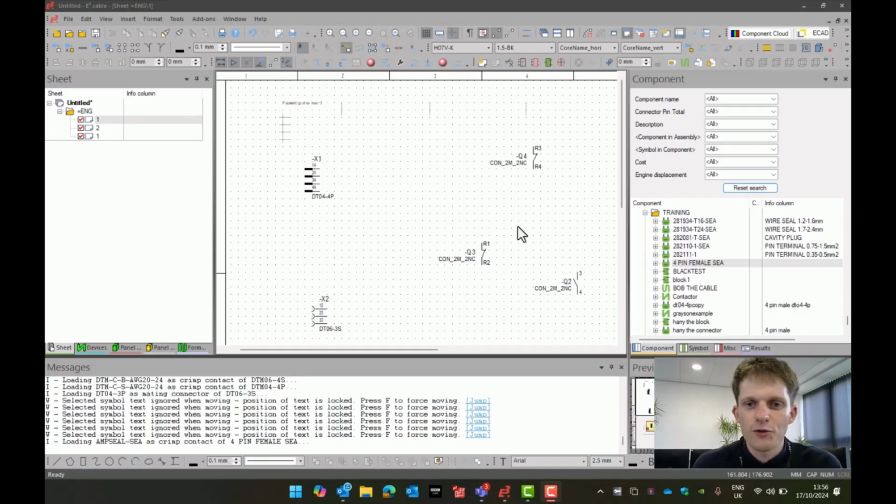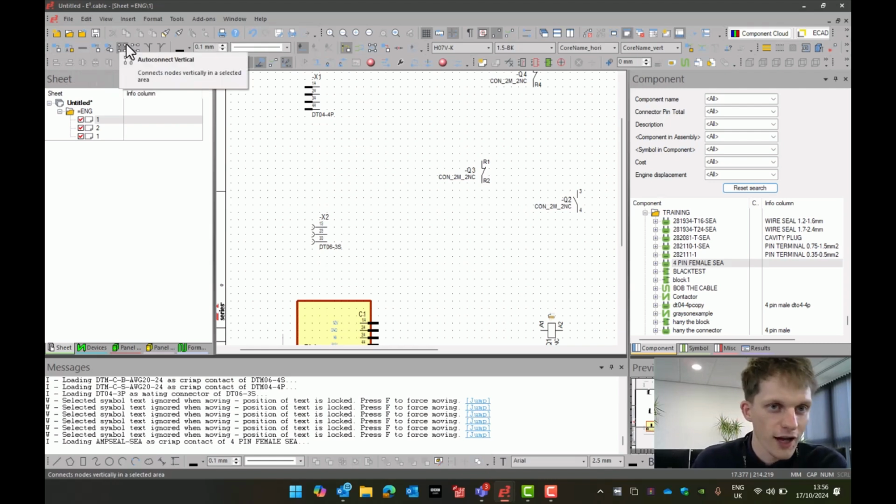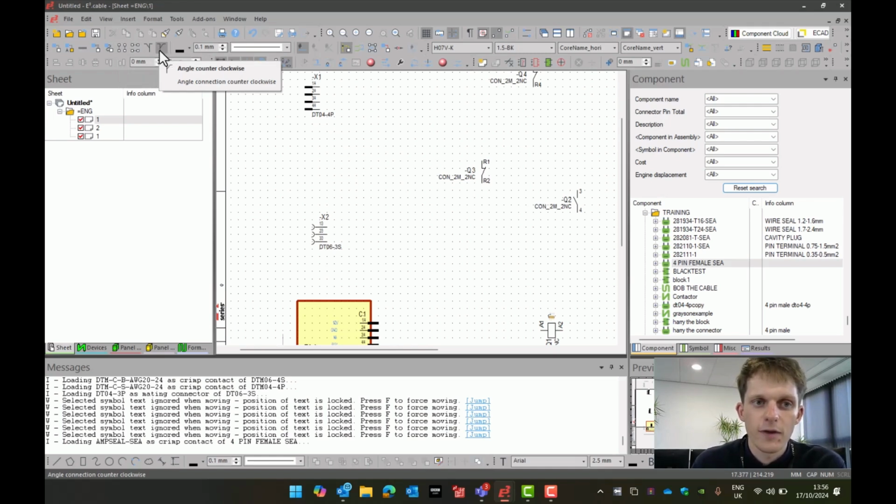So as you can see, I've drawn a simple arrangement in my E3 so that I can have a go at doing some connections. So first of all, I've got a 3-pin connection here and a 4-pin connection here. A good useful shortcut for this is to press C on your keyboard, because this will allow you to start generating connections. There's also a connect toolbar up here, as you can see. So I've got insert connection, auto routing options, bus bar, multi-connect options, auto connections, and I've also got the options of angle clockwise, angle counterclockwise.